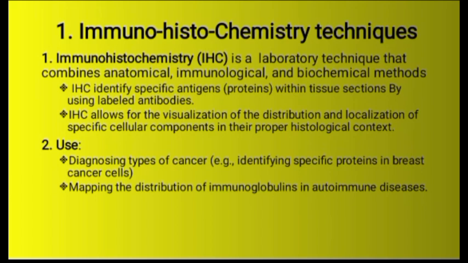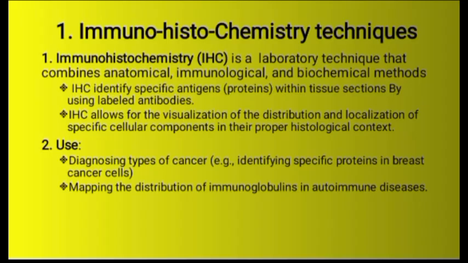ELISA stands for the enzyme-linked immunosorbent assay. As you know, it is an in vitro technique we use to detect the presence of an antigen or an antibody. However, in the case of immunohistochemistry, this is something that is happening in vivo within the human body, and we can use this technique to detect its presence. As well, we can use it in vitro. It operates based on the principle of antigen-antibody binding.